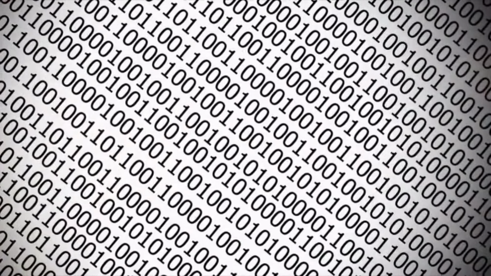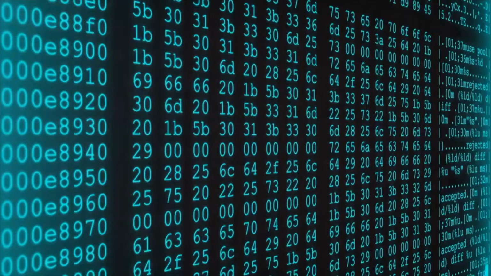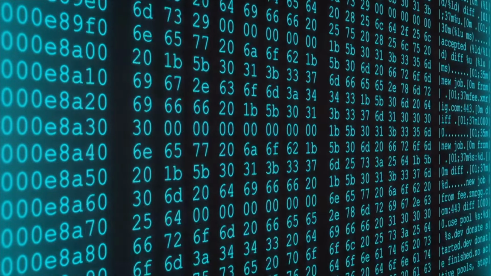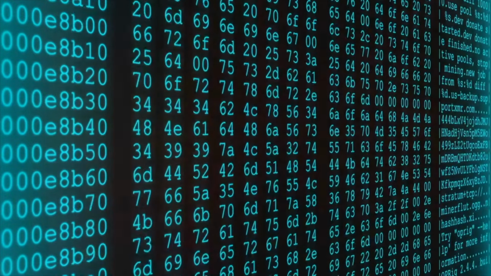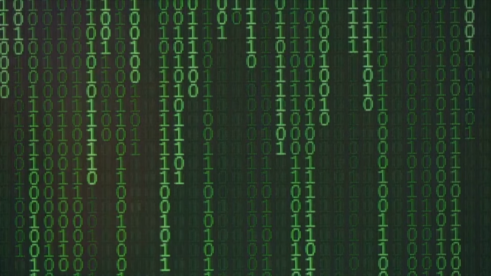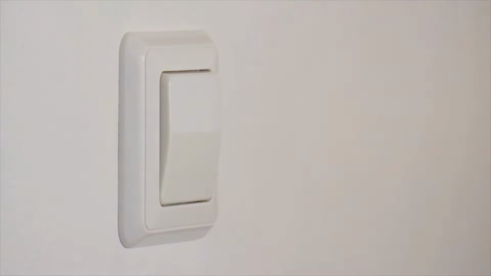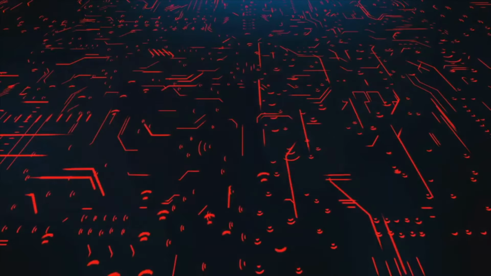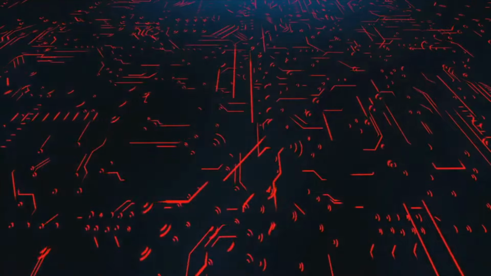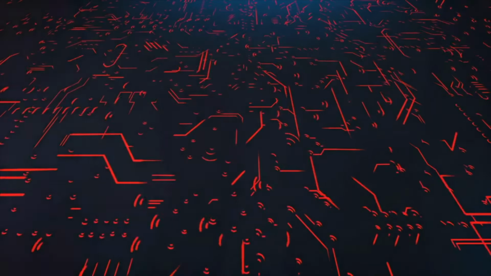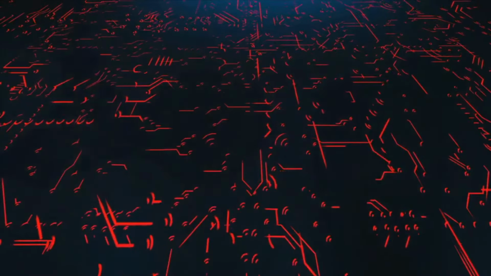Why do we need these number systems anyway? You might be thinking this is all very interesting, but why do we need to know about binary and hexadecimal? Well, my friends, these number systems are the backbone of our digital world. Computers use binary because it's the simplest way to represent information electronically. Remember the light switch analogy? Electronic circuits can be either on, 1, or off, 0, making binary the perfect language for computers to understand.